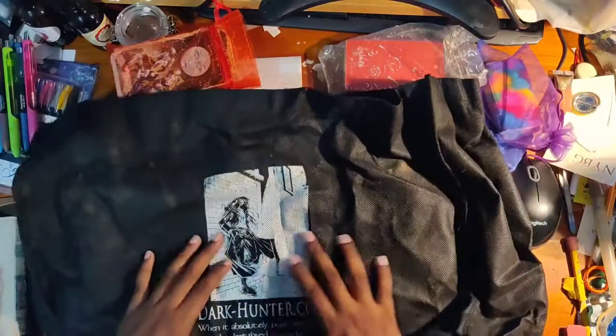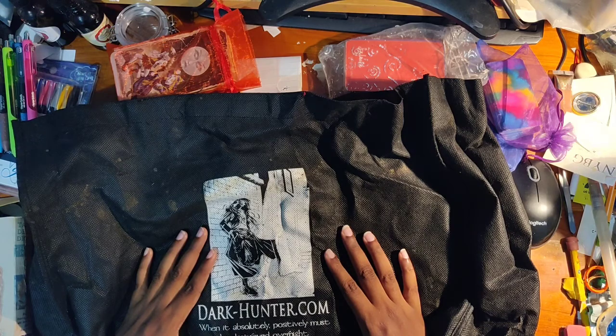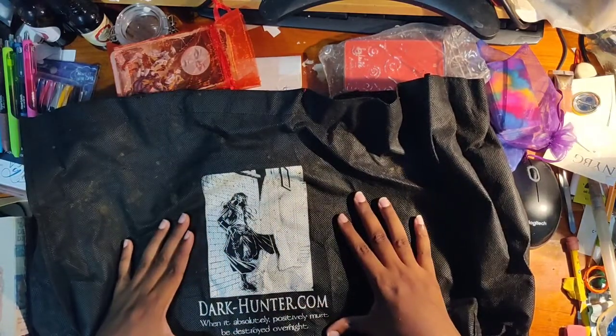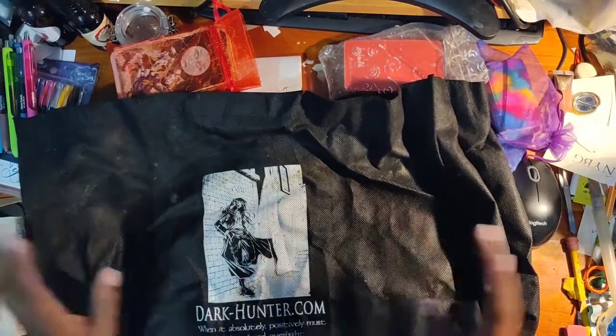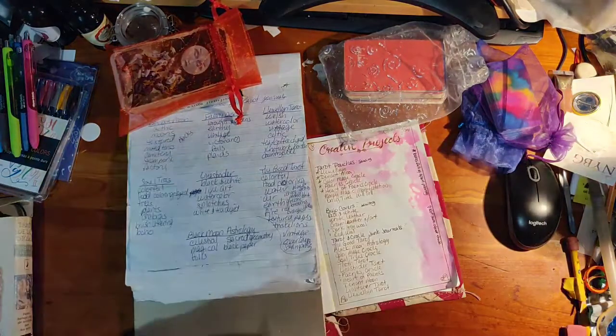I'm a big fan of Sheldon Kenyon. I think she's using her maiden name now, but I can't remember. Is it Sherilyn McGregor, maybe? I cannot remember her maiden name. But yeah, there was a whole big thing with her and her husband. But Dark Hunter, one of my favorite series of all time. So maybe using this for the Deviant Moon cover.